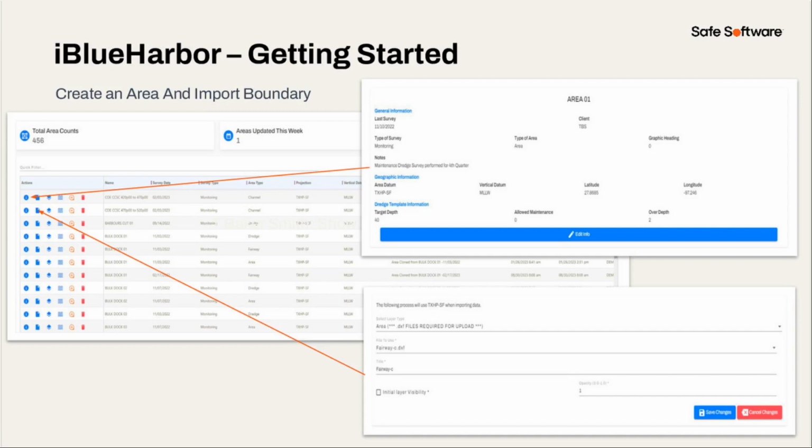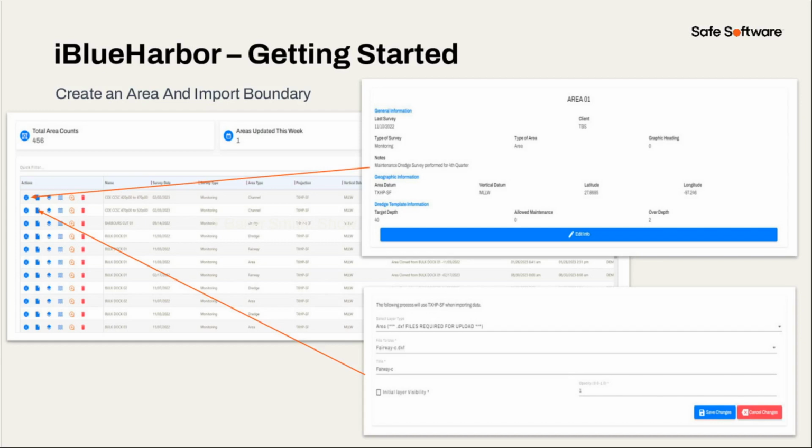Once you do that, as you see, it pretty much flows. You set up your project, and then you load your files, and then everything flows how you would want it to flow. So first, set up your information, and then from there you create your area, and then you fill out those params, and then it'll create this in the database. Once you have that created, you upload your files.